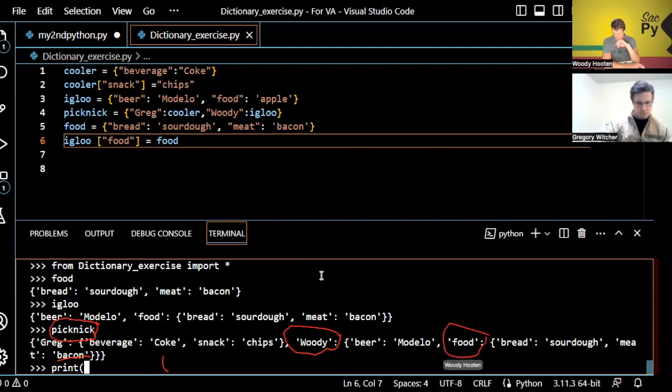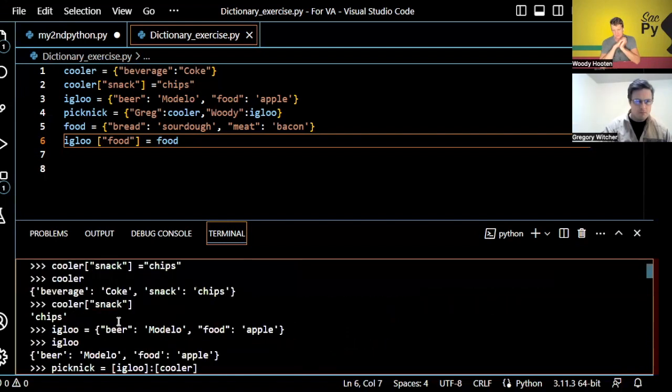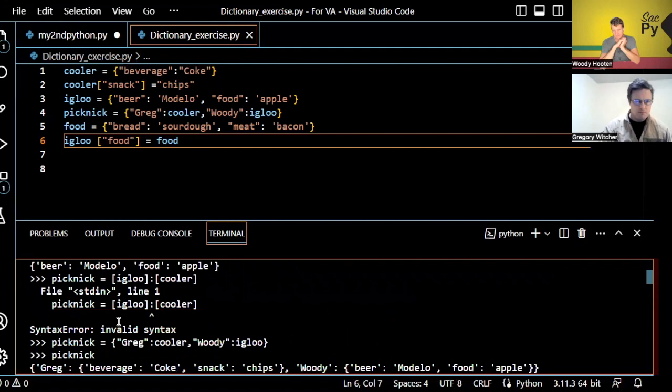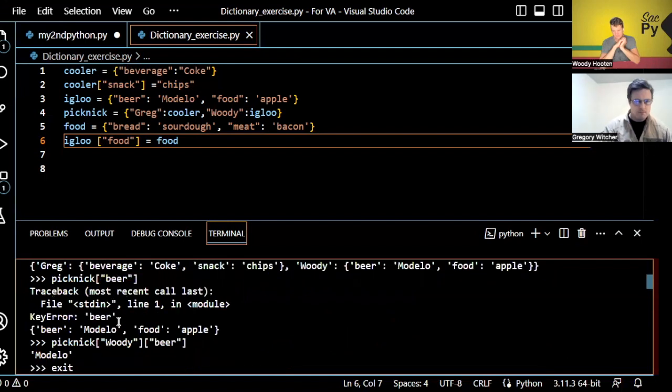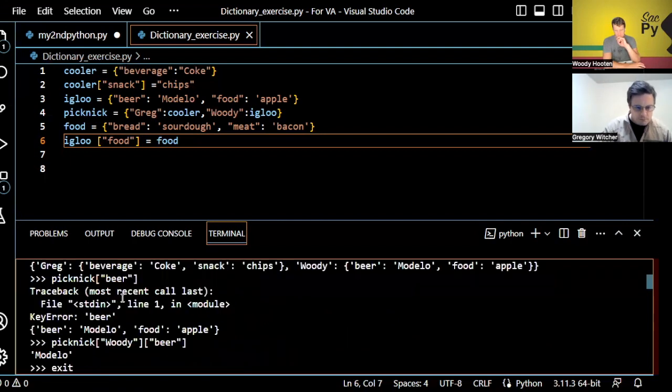And then in Woody's food, we want to get Woody's meat. And that should, at the end, show us the bacon. When we were pulling the Modelo out before, that was 2 rounds of brackets, right? Oh, very good. Referencing past work. There it is.